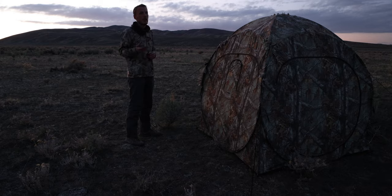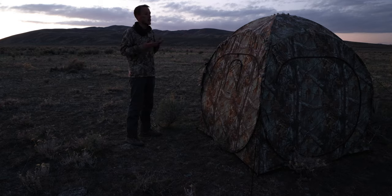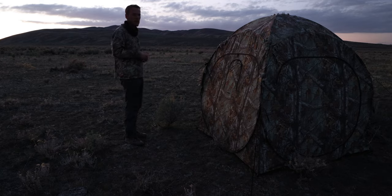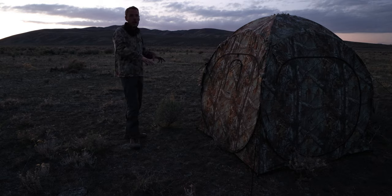The females as well, they're a lot more skittish than the males are, so you know, these blinds, you're not invisible in them. If the females see you moving around or something in there, they're gone, and you're disrupting the breeding cycle at that point. So please, if you ever go out to photograph sage grouse or any type of grouse or any animal for that matter, like I've said before, just do your homework and make sure you know that where you're setting up is going to be best for the animal and not just your picture.